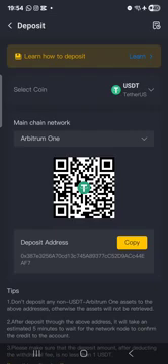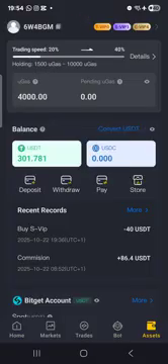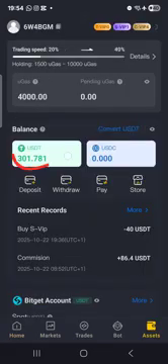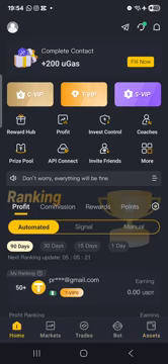Once you have funded your account from here, your money is going to reflect here. If you come back here, you're going to see it. You click on home and click on asset again, and you're going to see it on this balance. So once your money is on balance, it's very simple for you to proceed.